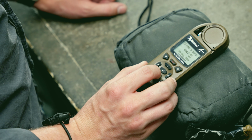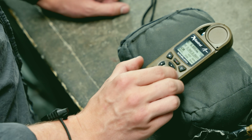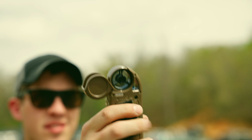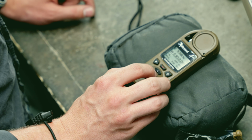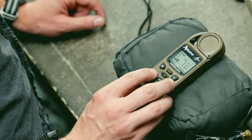But what I want is wind speed right here. This is going to be my default. So when I hit my little illumination button twice really quickly, it brings me to wind. And this is where if I activate or deploy my little wind fan and I hold this towards the wind, it is going to give me a wind speed. At which point, once I know my wind speed, exit out of here, I go down into wind from target, and I can give myself a bracket.